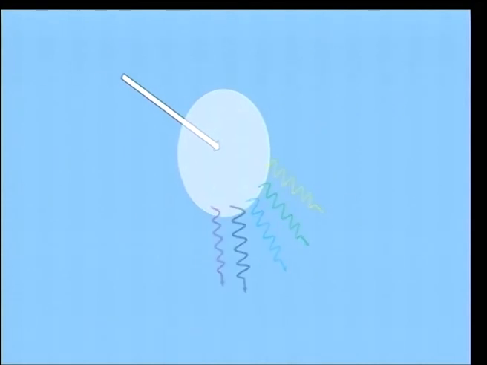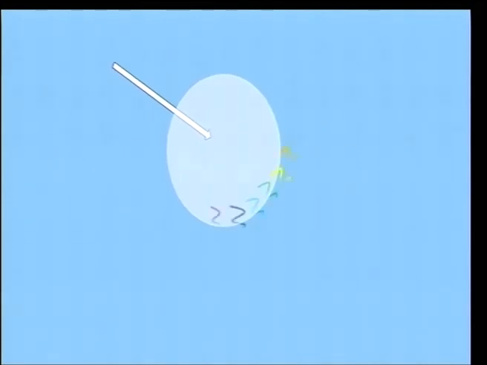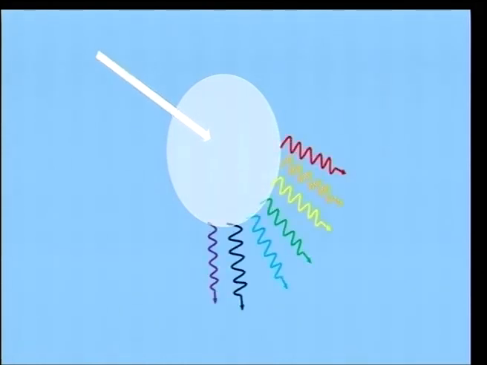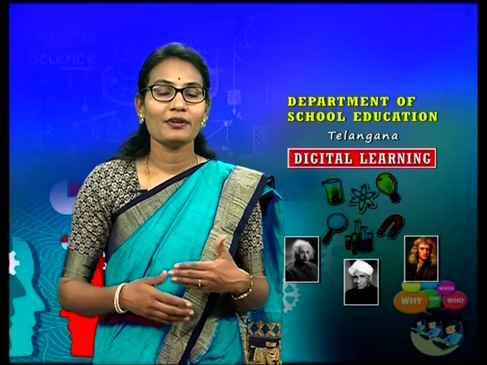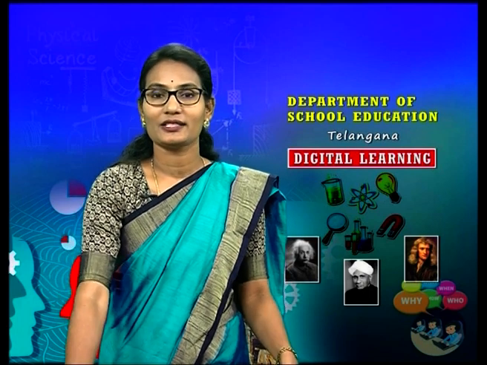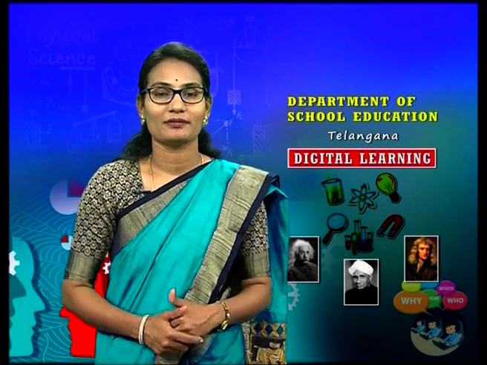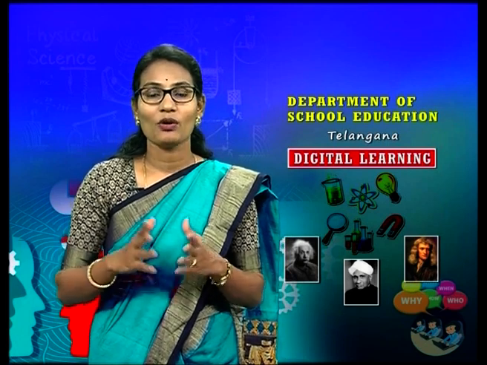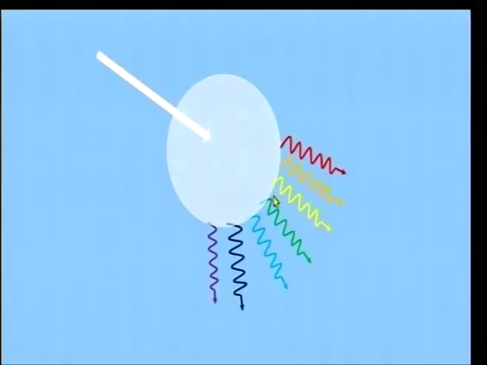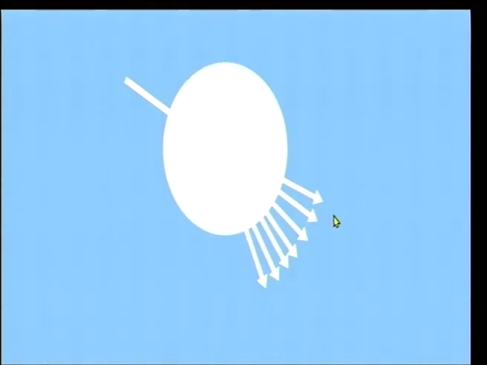Observe here, children. As the molecule size keeps increasing, it scatters the wavelengths which are comparable to the size of the molecule. Whenever it is able to scatter all the colors, it appears to be white. When we receive all the colors from the molecules, then it appears to be white. Here the size of the molecule is huge, so it can scatter all the colors, then it appears as white. This happens in the cloud.